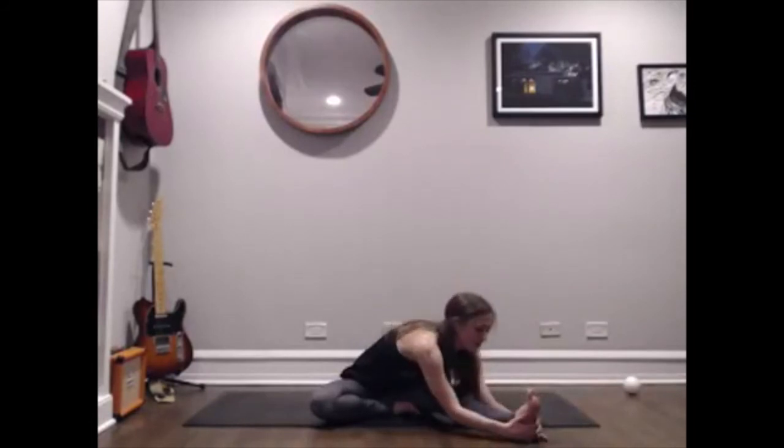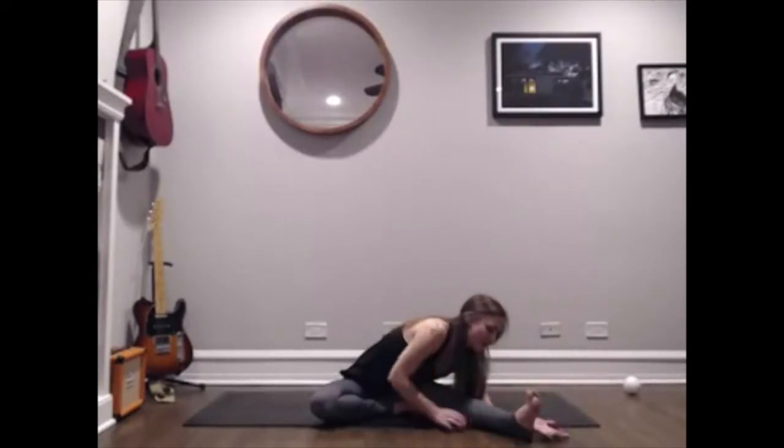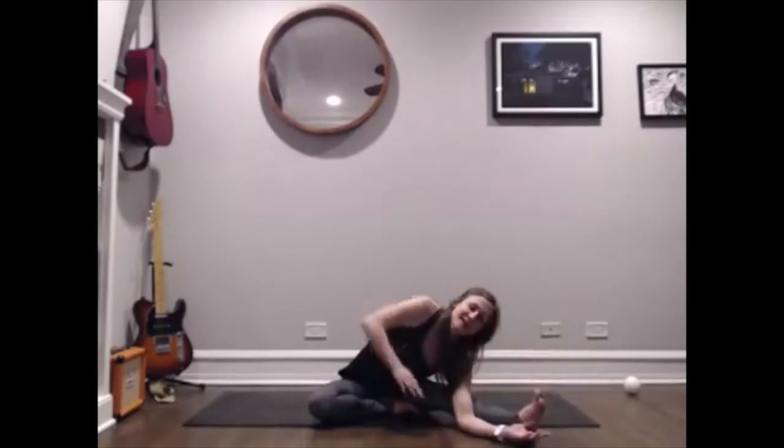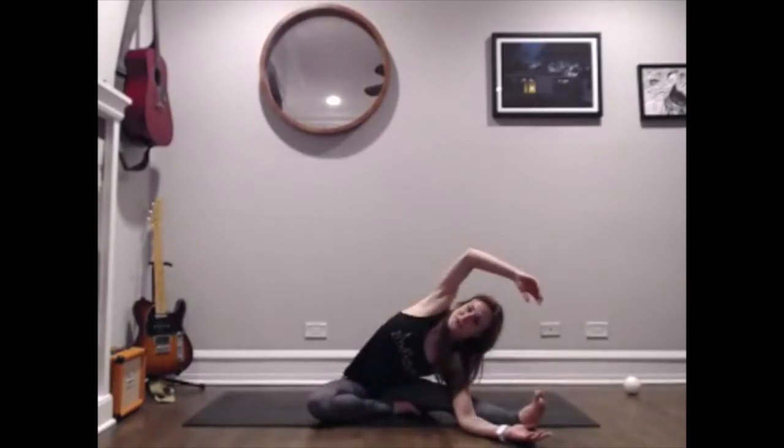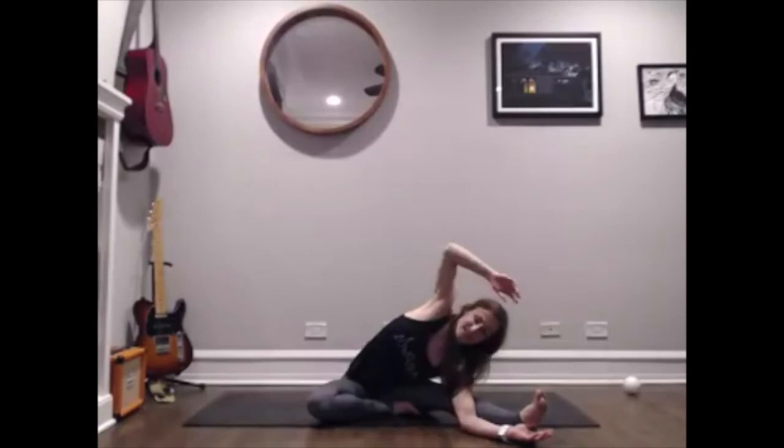I like to just fold. Give myself time to ease into the pose before I get fancy. If you're feeling good, you're feeling warmed up, you want to play with dropping your left forearm in front or behind, taking a little side body twist over. That might feel kind of lovely. And the side back. For those of you with tight, low backs, this is it. This is your pose. You want side body nice and open.